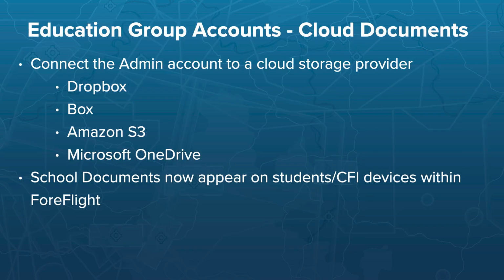Wow. What if I needed to change versions or add a new document? Is that pretty easy? Totally. Absolutely. All you need to do is, through the admin portal, log into your Dropbox account. There's a ForeFlight folder. You upload a new version of that document that you want the students to have, and they'll automatically receive it. They'll access it when they're on Wi-Fi and then download it. And then when they're away from Wi-Fi, they can access that document at any time, which is great if they're in the cockpit. If they need to look up something, it's at their fingertips.